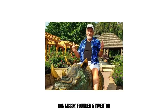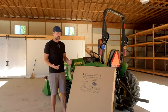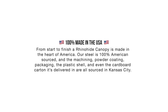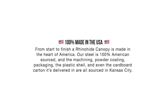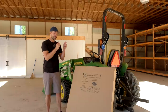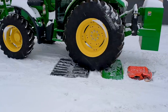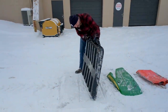And when Don, the old owner, was getting ready to sell, that's why I was interested in buying this company, because, well, you can see right here, made in the USA, all right? That's a big deal to us, but it is really tough as nails. We did a test in the wintertime, in the cold. We compared this type of material, which is kind of like that bedliner material, versus the polymer hood from John Deere versus a steel hood from Kubota. We dropped things on them, drove over them with tractors, just tried to do a torture test basically, and the only one that survived was the Rhinohide.